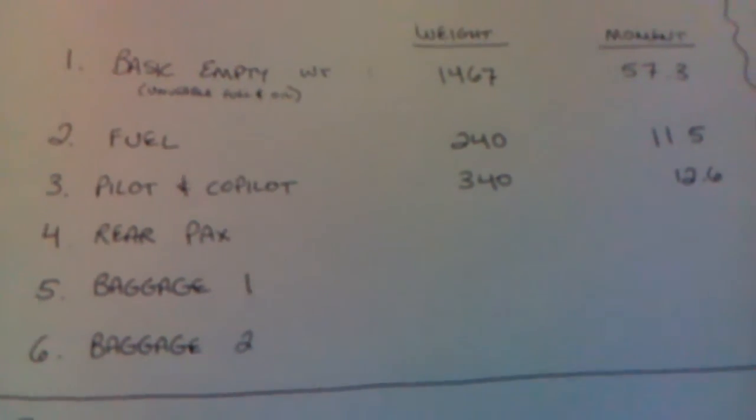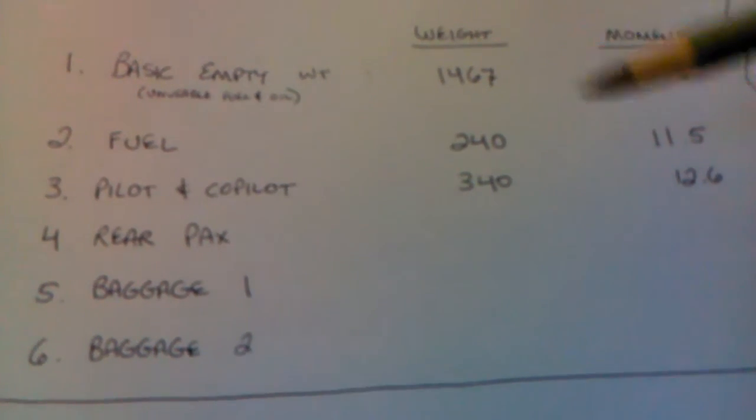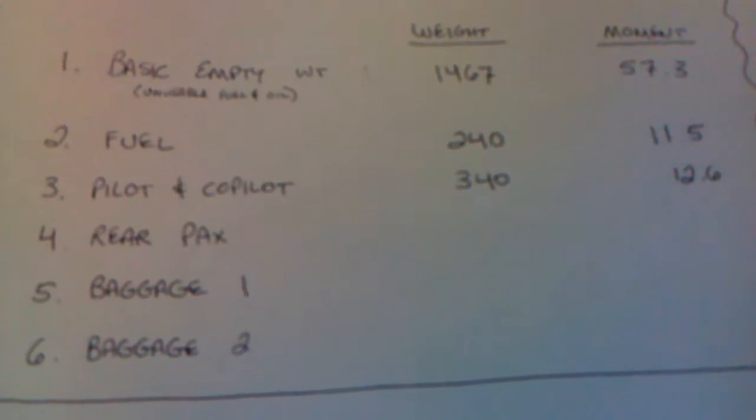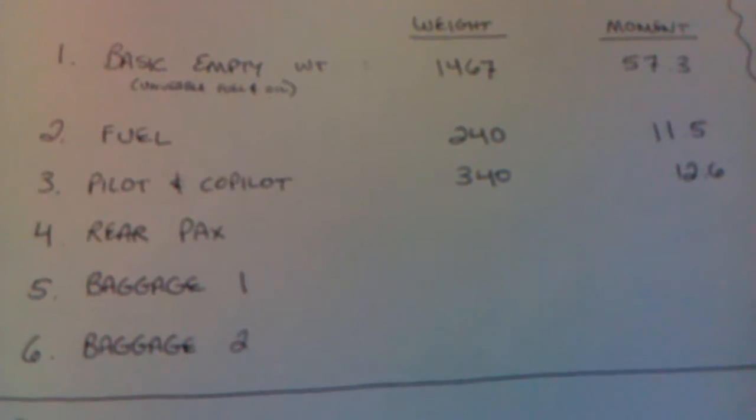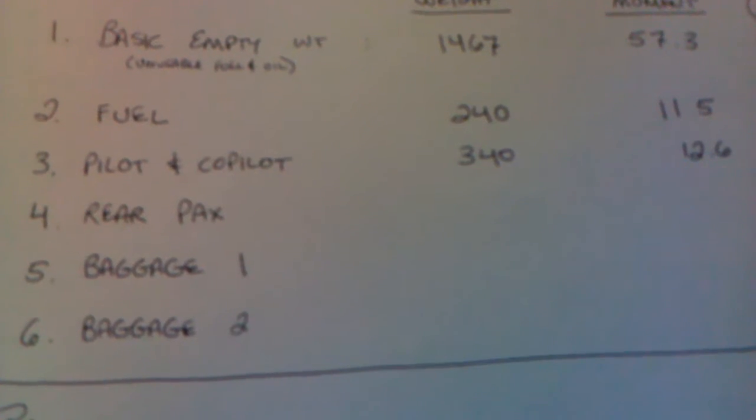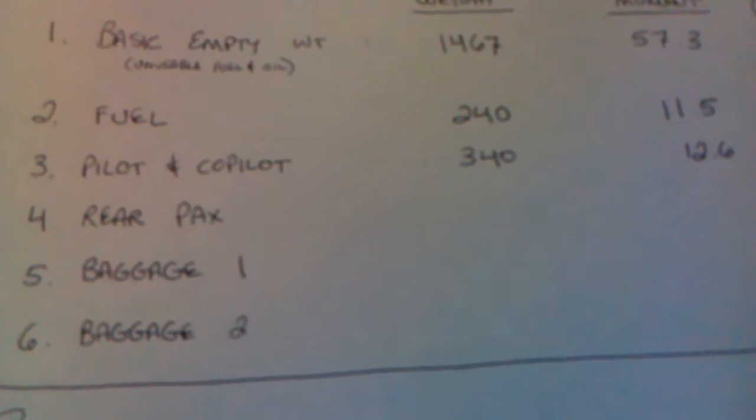We've determined the basic empty weight, which is usually a separate document that's kept with the airplane, and we'll also give you the moment. That is not changeable. That is what it is. But what we can change and calculate each time are the various fuel and passengers and baggage problems.